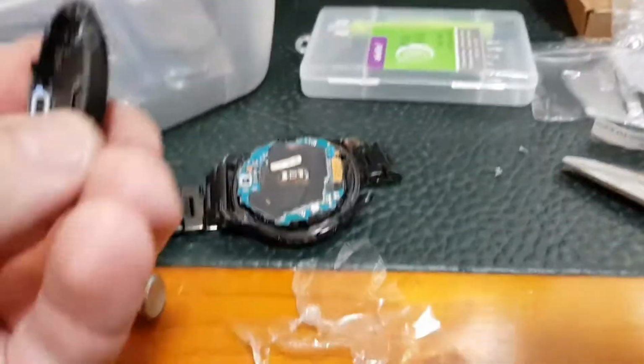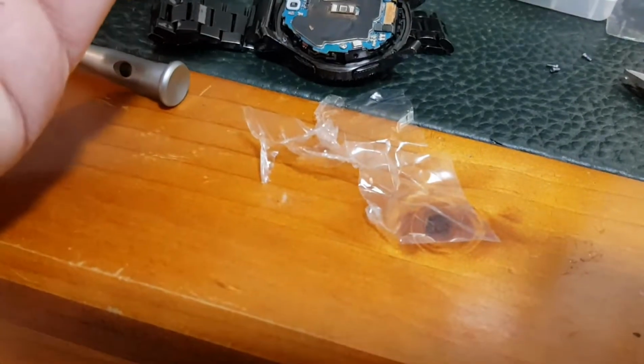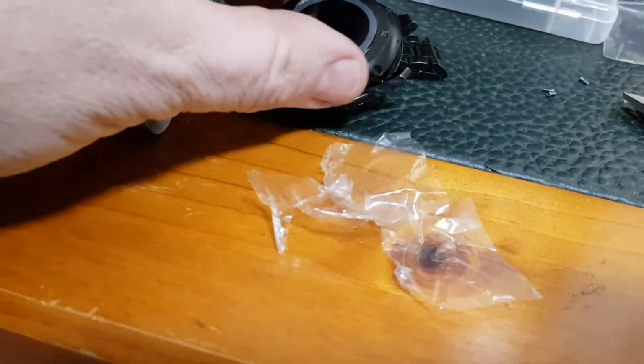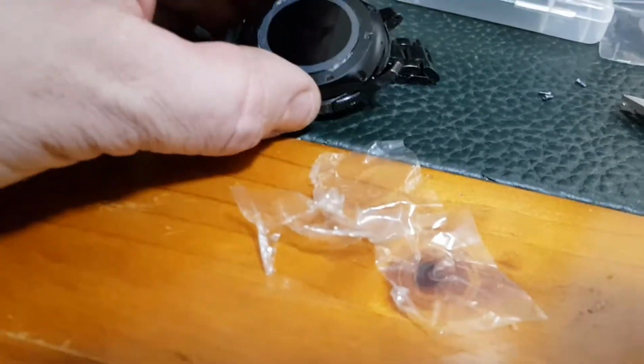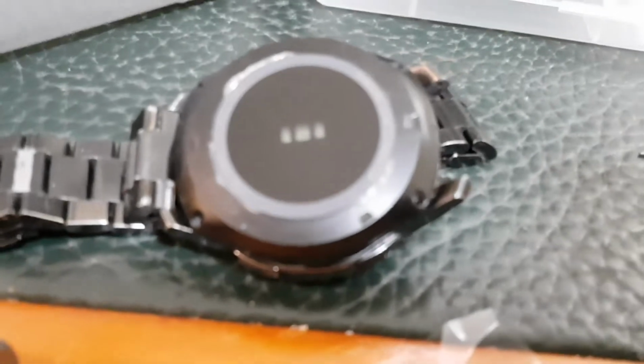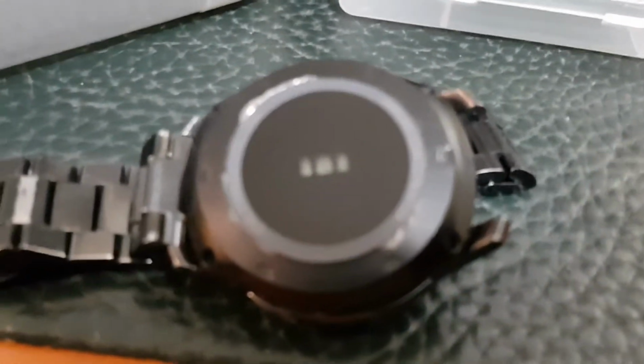And yeah, I just pop it back on like I took it off, and it should just sit back down on there, screw the other screws in, and that'll do it for that repair. So yeah, it's a pain in the ass.